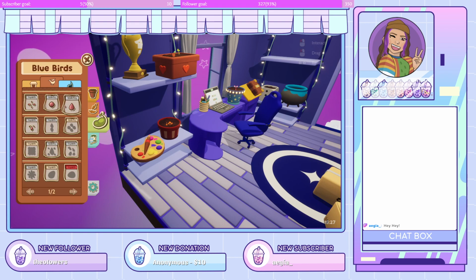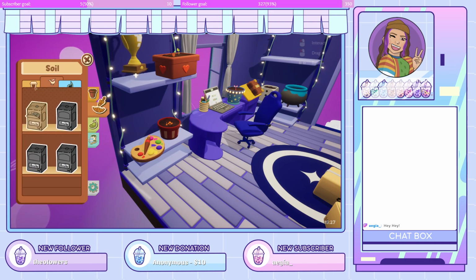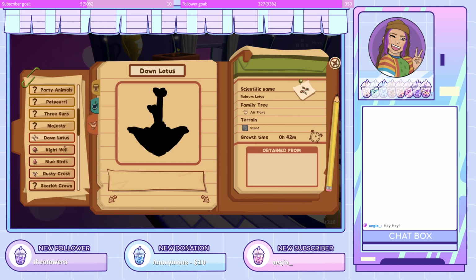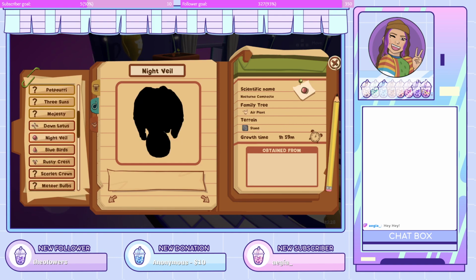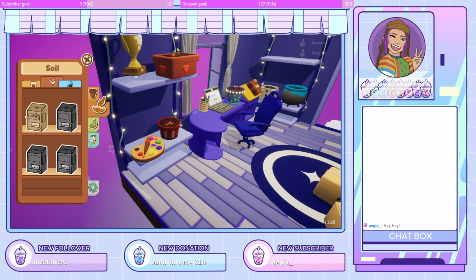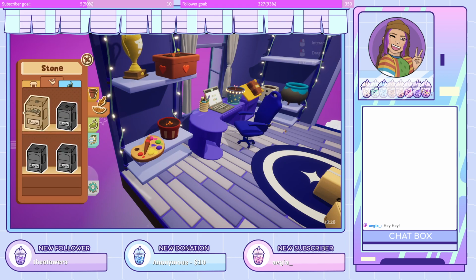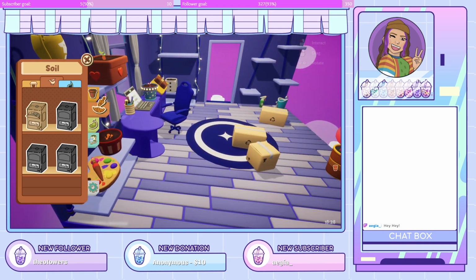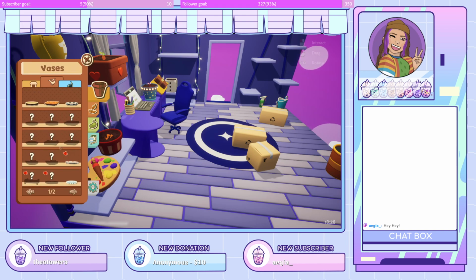Dawn Lotus, Night Veil. I think I'm gonna put Night Veil in the pot. Oh, did I not put the... Wait, let me go to the book. Oh, it needs stone. Okay. Look at this guy. Wait, why? Here, I'm just gonna throw it out and start over.